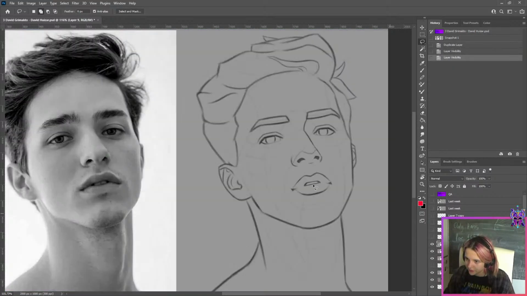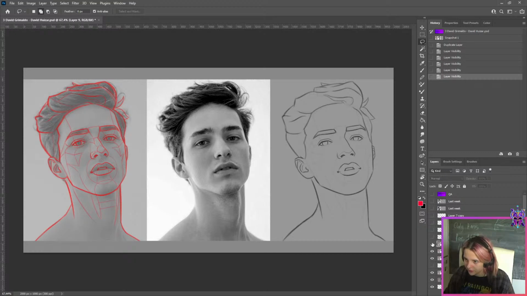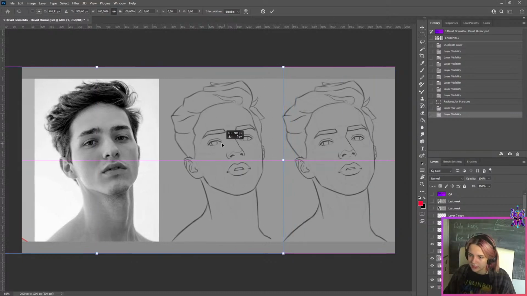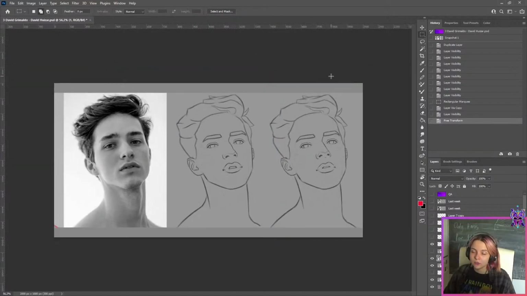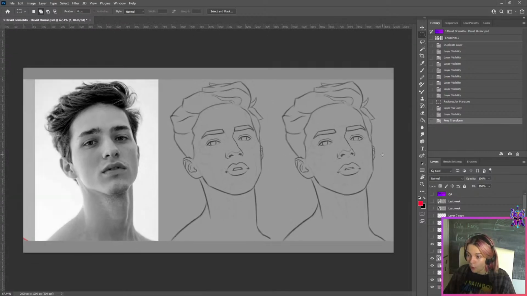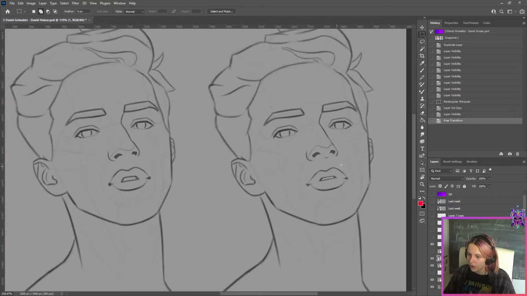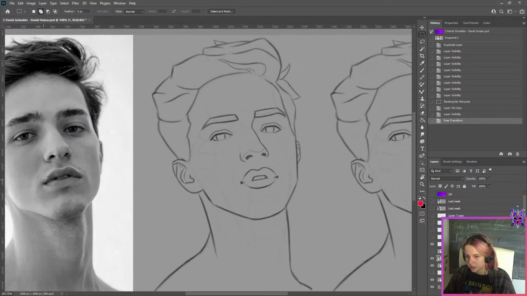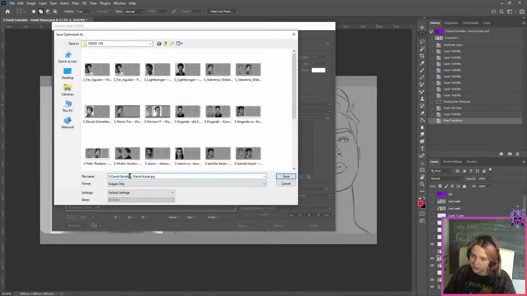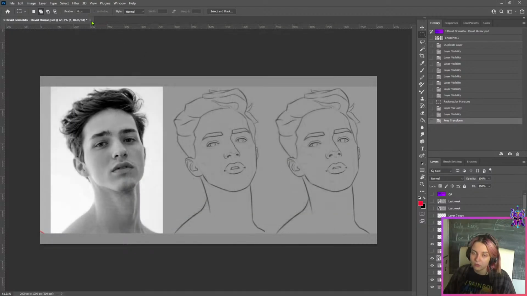And that's the before. Before, after. So there are still some subtleties left to tackle on this nose, but overall I feel like the nose is improved a lot. The next thing to focus on would be mouths, especially not making the openings too big, rather making them always smaller, and paying more attention to the shapes on the reference. Okay, so I'm going to save it for the Discord so you can check it out, David. So work on that, and we'll see each other next week. Okay, great job.